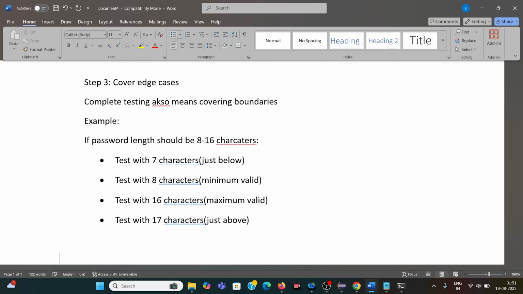Now the next step is to check usability and non-functional aspects.